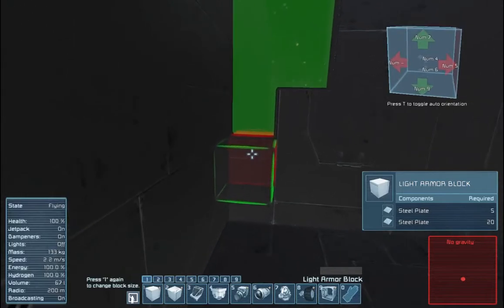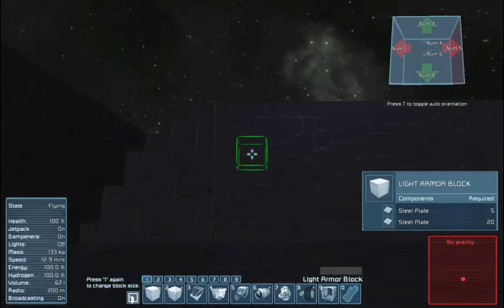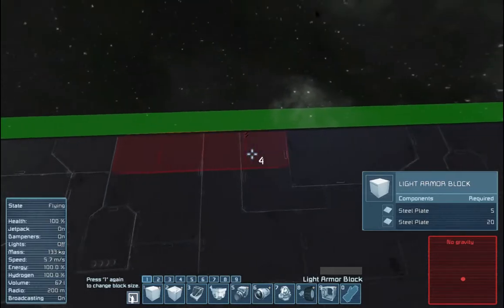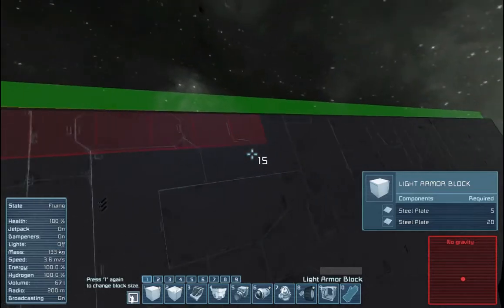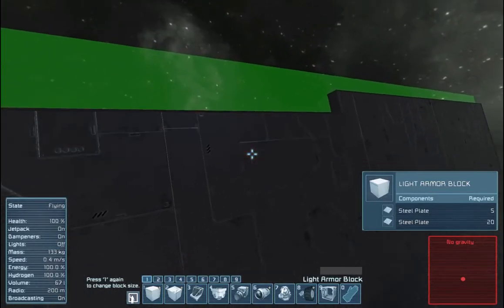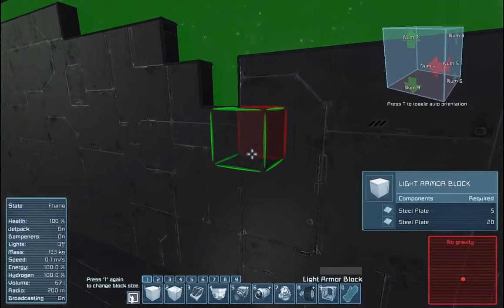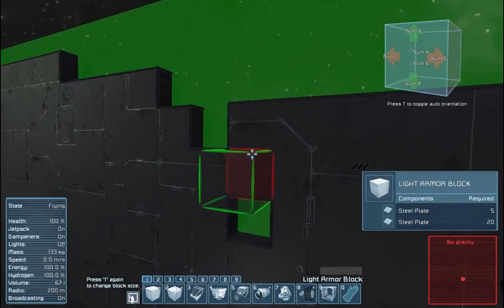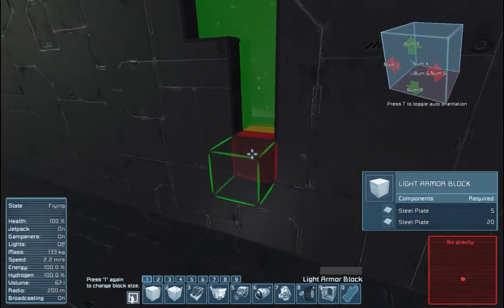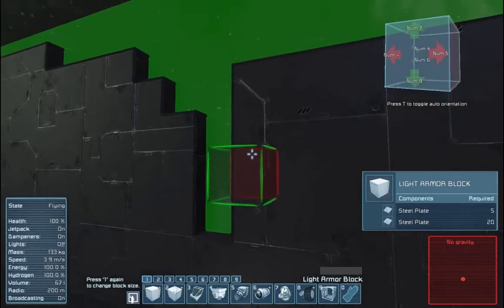So we've got a curve there. Let's go ahead and take this out there. Take it out here. I'm going to drop this like so. We're going to make a real crazy looking ship here.